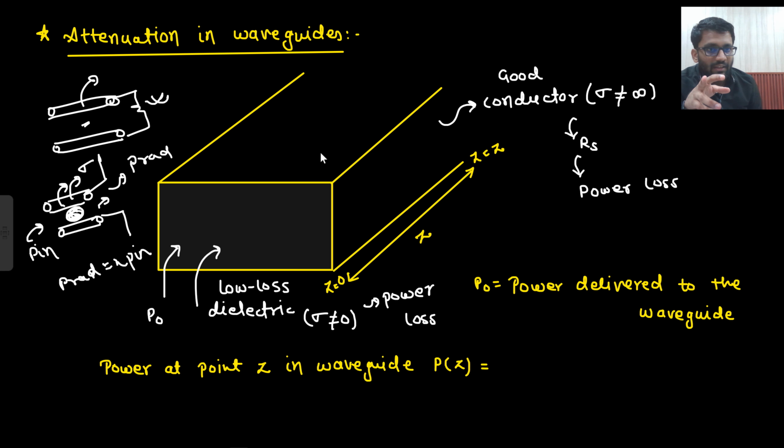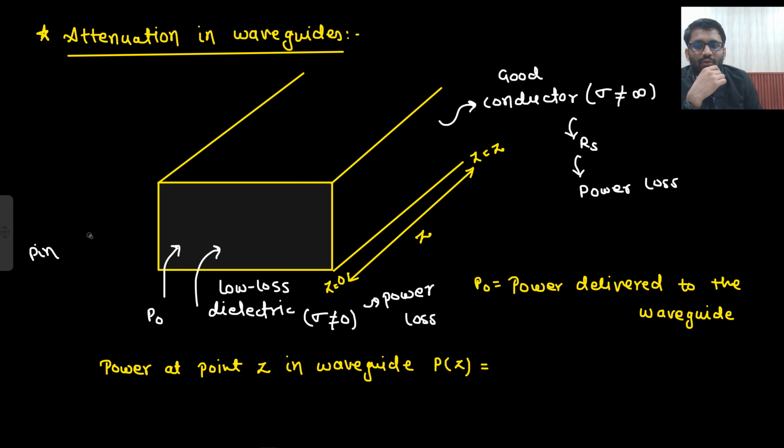But here what is the scene? Here there is no load. There is nothing like a load. It is open till infinity. But there are conductors as well and there is dielectric as well. If the dielectric is lossy, then because of the lossy dielectric there could be some losses. And if there is a conductor having finite conductivity, then because of the conductor as well there will be some losses. Say yes or no. So these two losses we need to study. Are you getting this point?